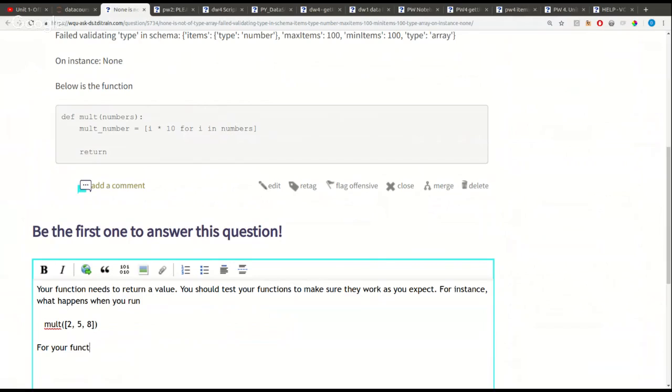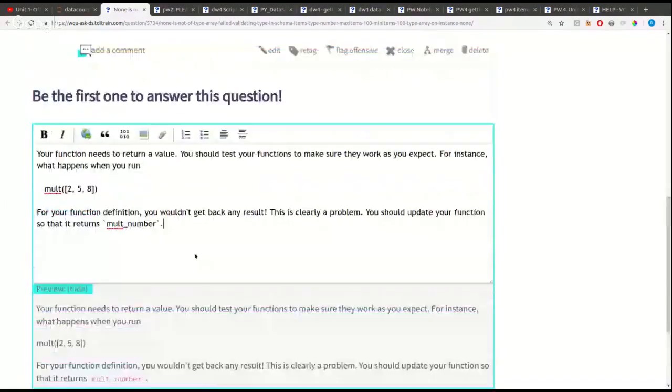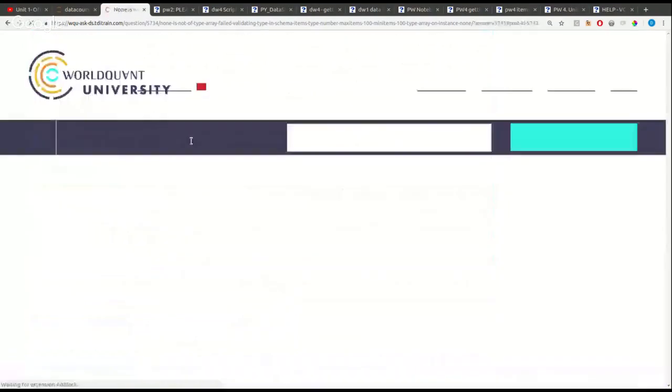For your function definition, you wouldn't get back anything. This is clearly a problem. You should update your function so that it returns mult number. Simple as that.